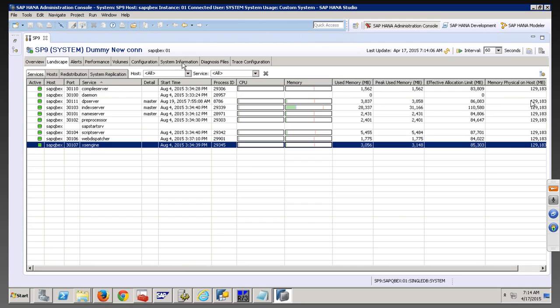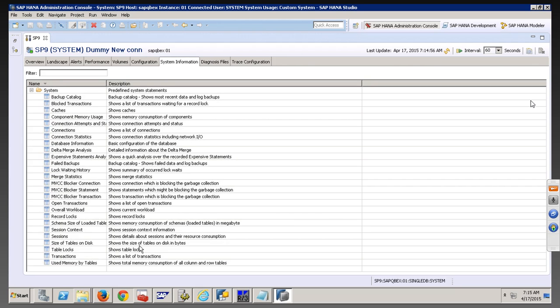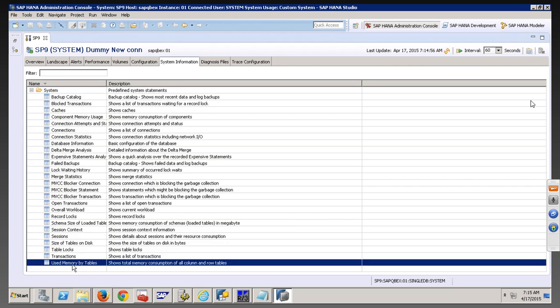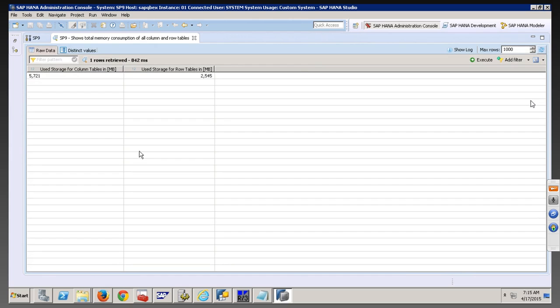But there's one more important one you can look at: system information. I want to see lots of information on the systems here. If you get into this, I can use this, used memory by tables. If I just double click on this, it is like a report running. Like total column stores are using 5,721 MB, and then row stores have been using so much.